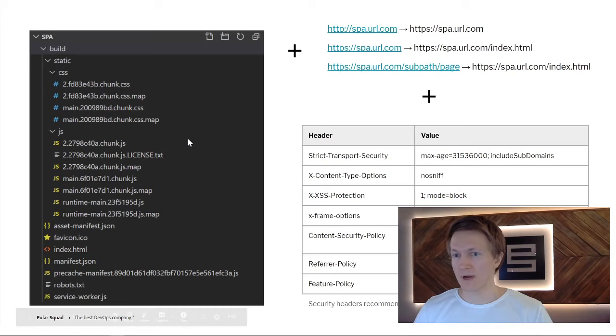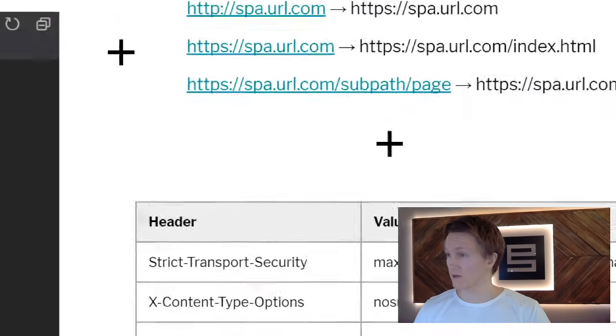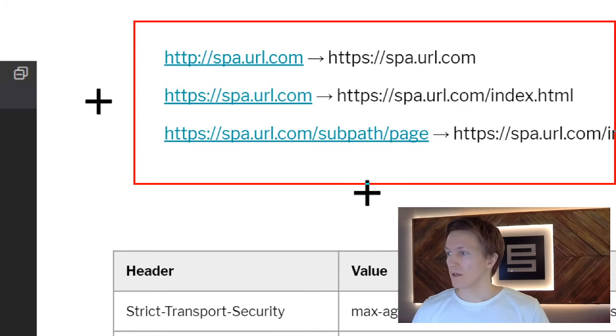And so you have the files, then you will have some rewrite rules. You will need to do some amount of redirecting. You will need to have it from HTTP to HTTPS.